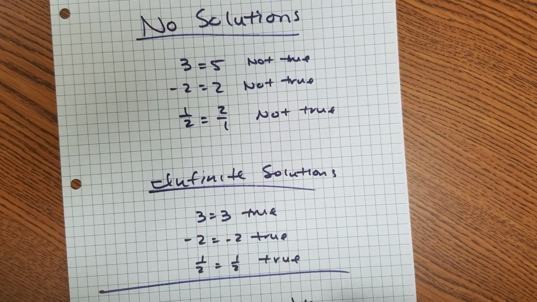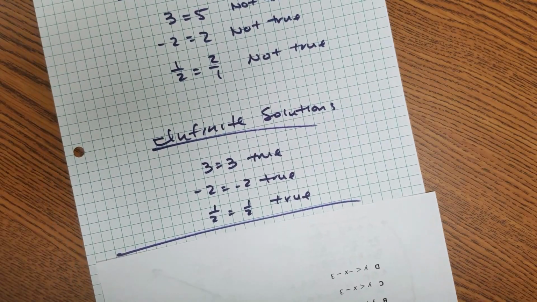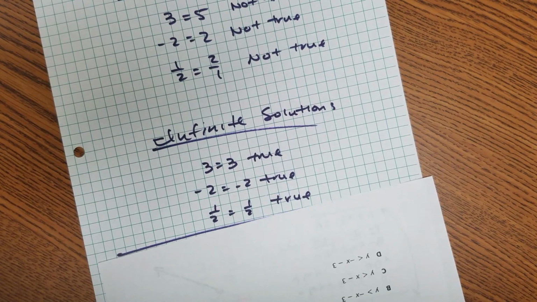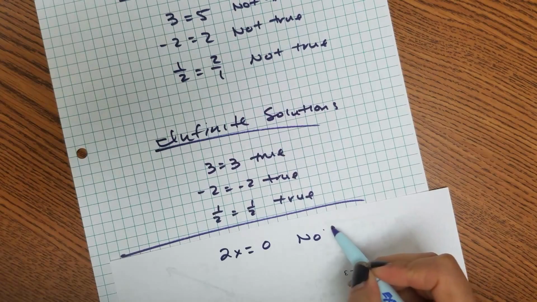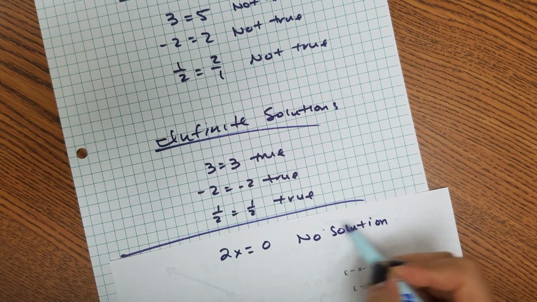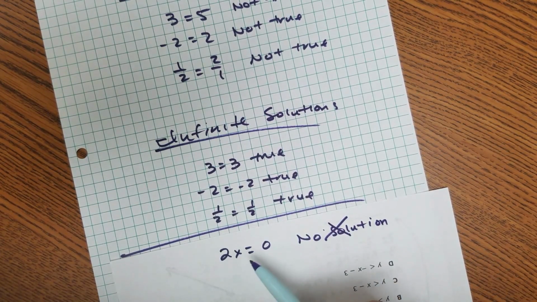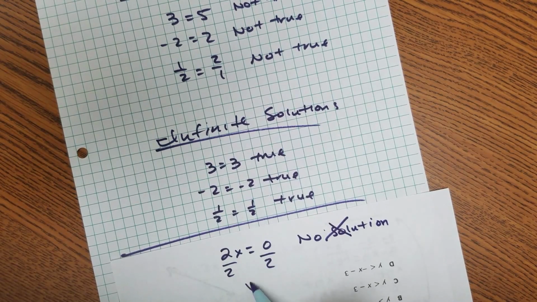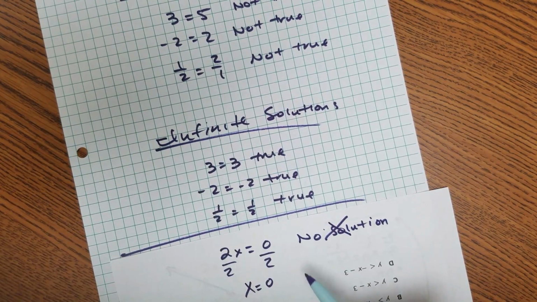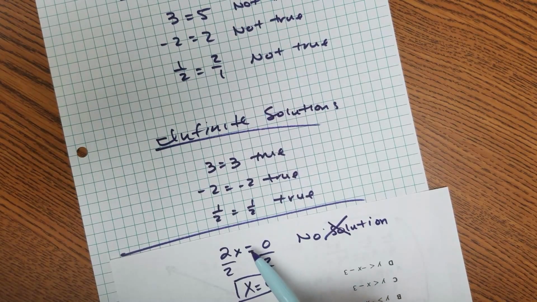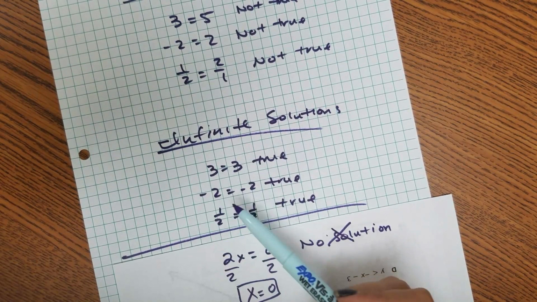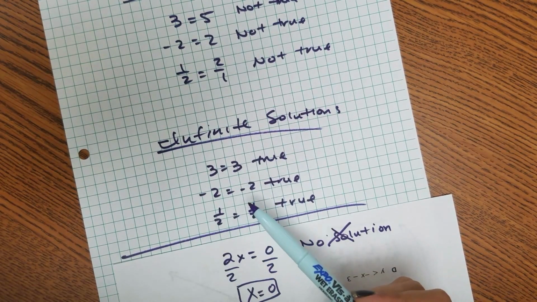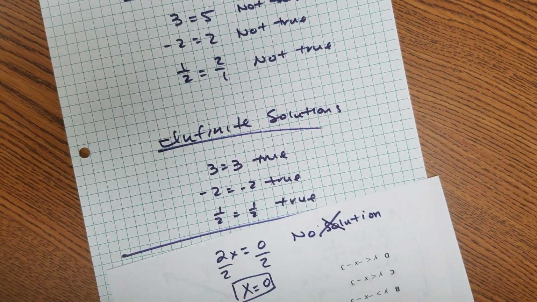Now, a common mistake that you guys make is you'll be going through a system and solving it, and you'll get something like 2x equals 0, and you'll tell me that that's no solution. That's incorrect. You can solve this here. You can divide each side by 2, and you'll find that x is equal to 0. That's what you're looking for. That's the actual solution there. So if you have a variable, you need to solve it. In these instances here, there is no variable. It's just a number equals a number, and it's either true or it's not. So that's how you know if you can continue on or not.